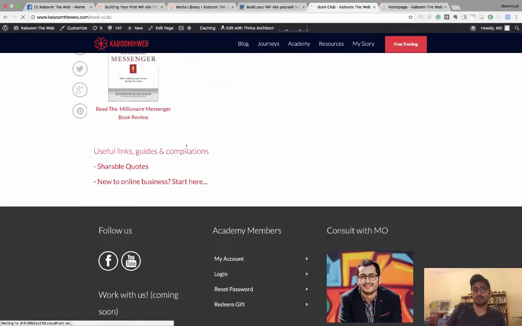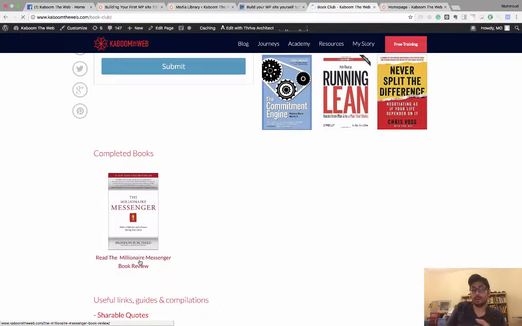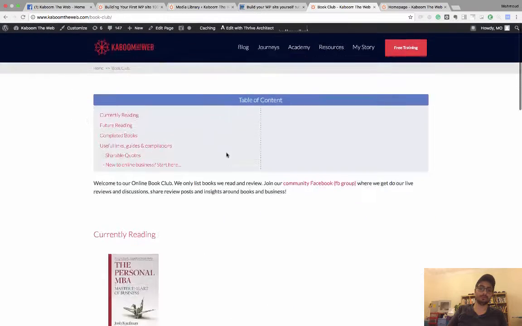You can see here the page, which again has internal linking inside the website, and I've linked my blog, the Millionaire Messenger book review, from inside this page called book club, which is in level number 3 in the website. So we have the home page, it links to resources, resources links to book club, which has a link to this blog post, the Millionaire Messenger blog post.